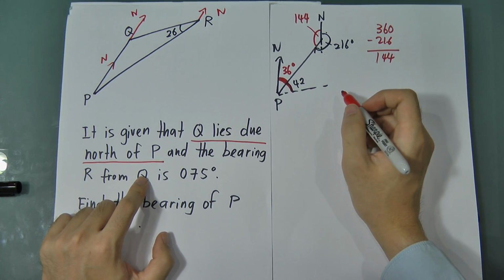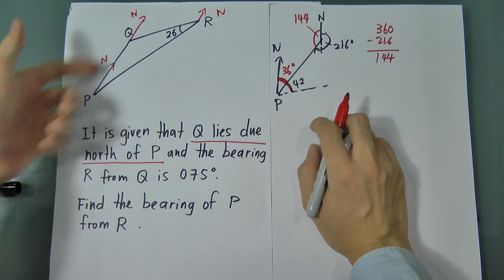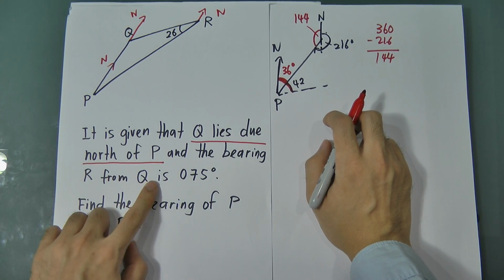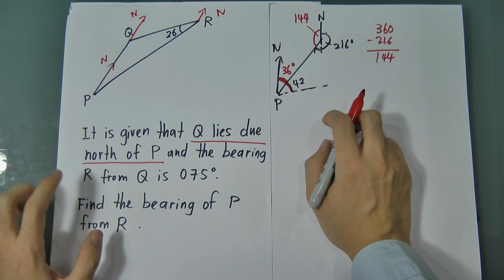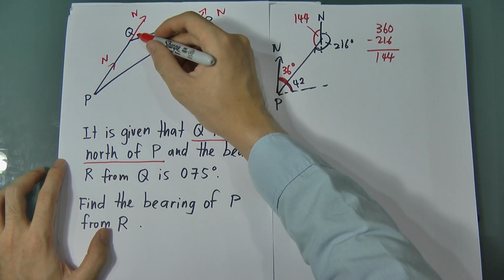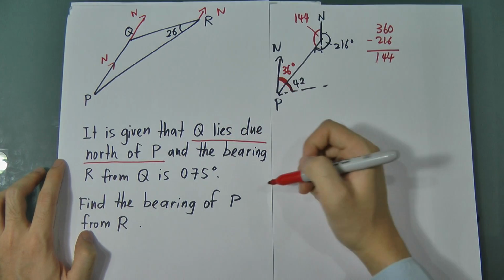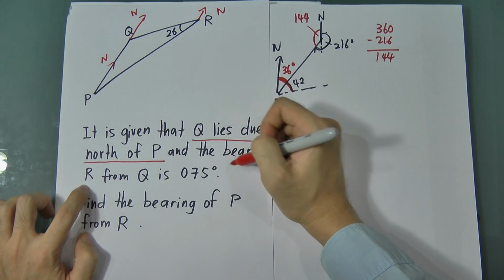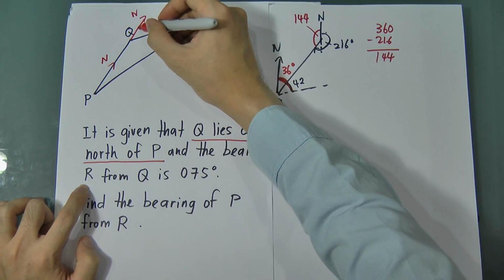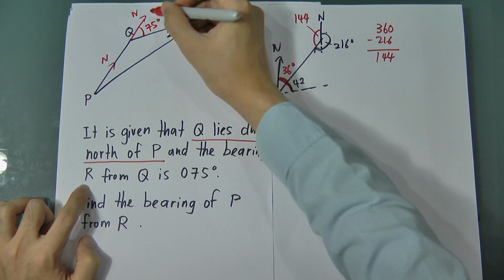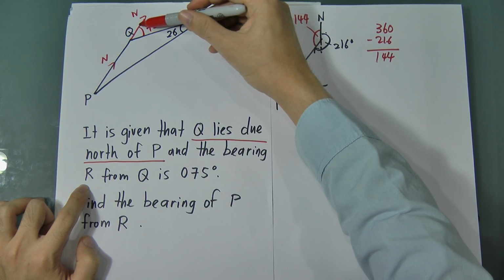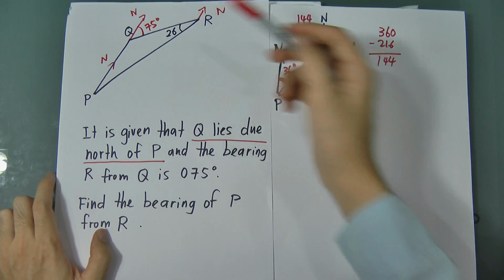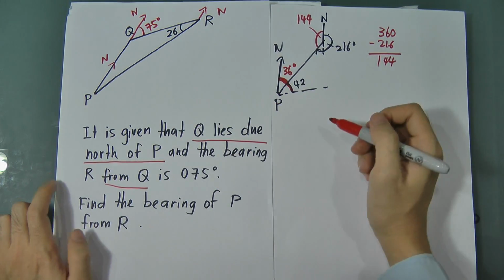Then, because for this triangle I have no angle to solve, I'm going to continue reading. And the bearing of R from Q is 075. So I'm going to find R from Q. The bearing of R from Q is 75. So from Q, the angle here will be 75, because this is north, and the angle rotates clockwise until the line Q and R, which will be 75, the angle at Q.